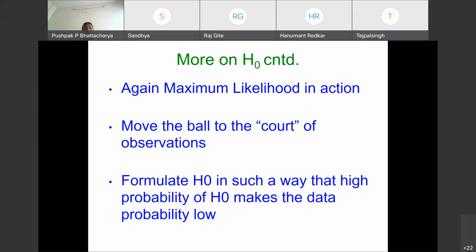The main point you have to keep in mind now is that the data and the null hypothesis try to upstage each other. You can look upon this as a kind of wrestling match where H0 is trying to defeat the data, data is trying to defeat H0. So based on the data, we would try to reject null hypothesis. And always remember that null hypothesis has this ironical situation of what is created is attempted to be destroyed immediately.